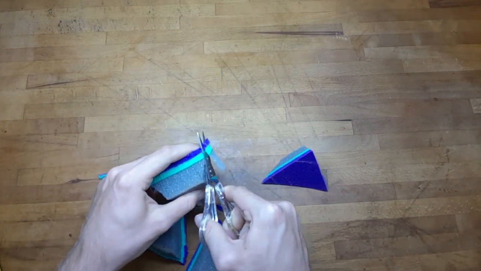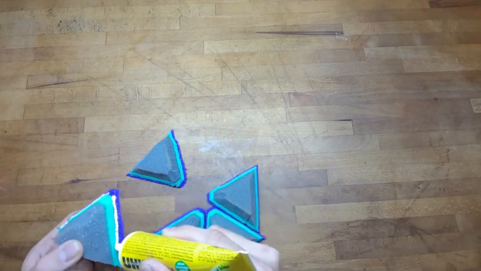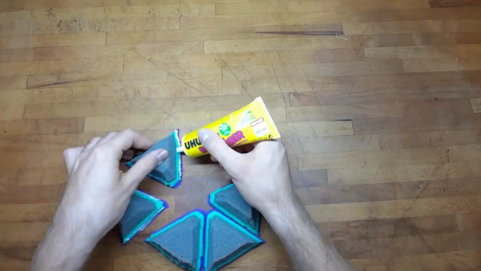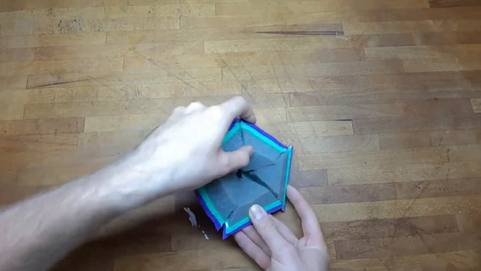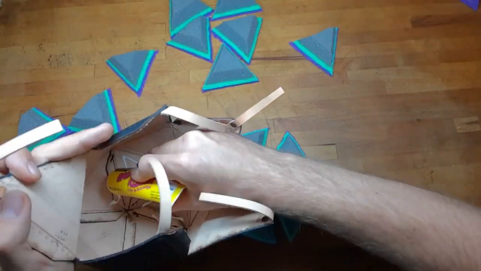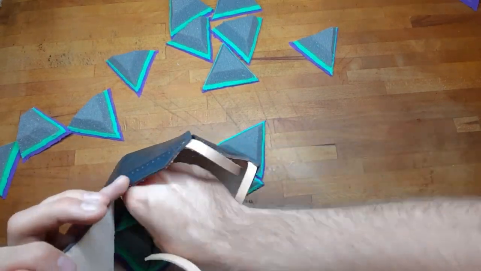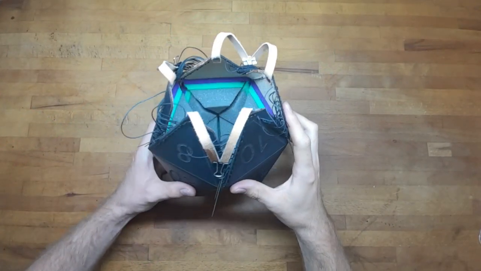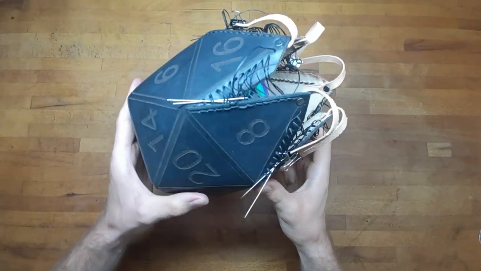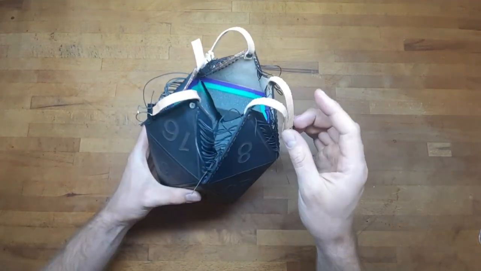For five of these triangles you want to cut away one corner and position them in a circle and glue them loosely together. This is where the handle will go through. Then glue in all the triangles apart from the five we just spoke of. Now you want to sew the remaining triangles but keep the thread very loose so you still can get stuff inside.